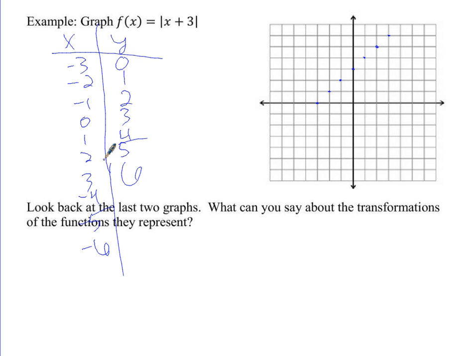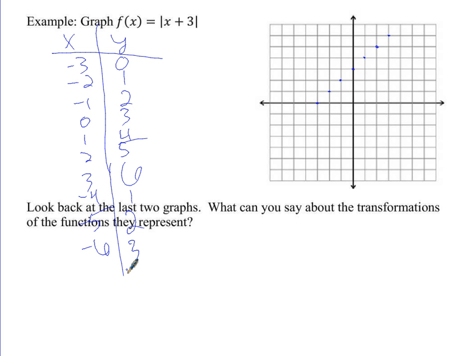If I take -4 and I plug it in up here, I get -1, the absolute value of which is 1. And now I see I'm repeating. So I just actually started at the corner. If I plug -5 in, what do I get? So the absolute value of that is 2. If I plug -6 in, the absolute value is 3.